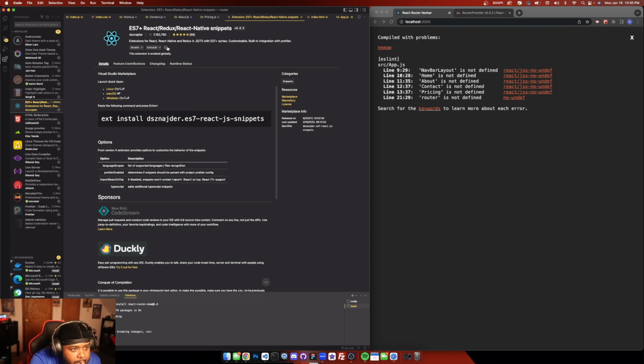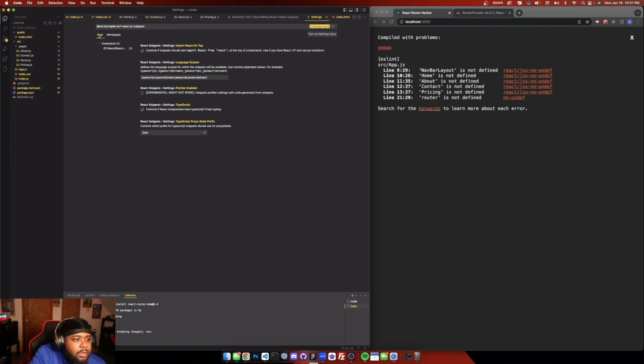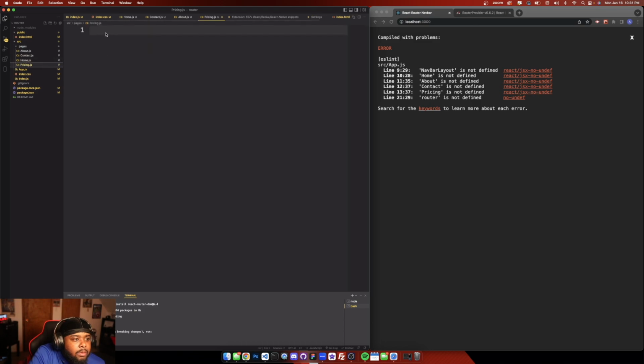I think it's like SRC or something like that. I guess we could just type it in. So we shouldn't have to import anything to these pages. We should just be exporting.